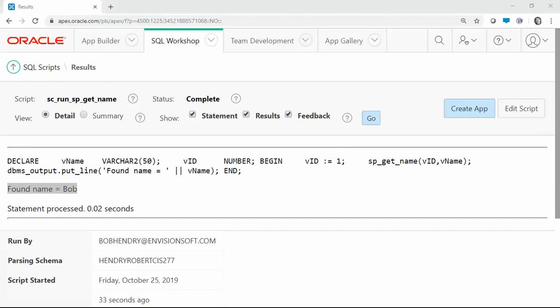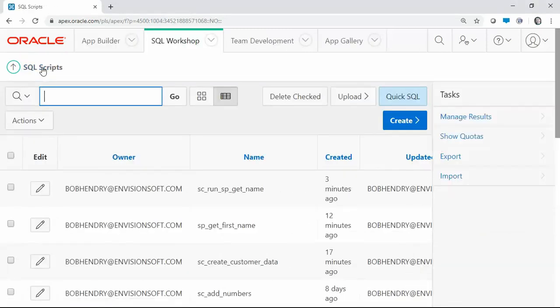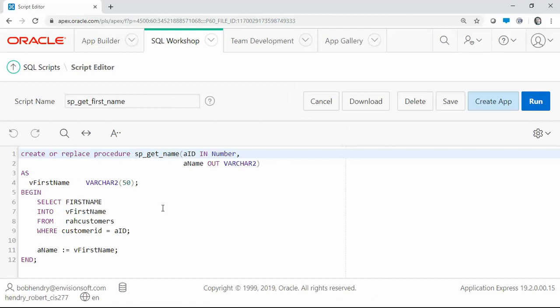Now, a couple things about design characteristics or design considerations of building store procedures. Basically, if you had common functionality that you wanted to put in one place, you would use a store procedure to do that. Store procedures are ways to organize your code. It's also a way to encapsulate what is actually happening behind the scenes. For example, if you didn't want database developers to do the same things over and over again, you would write a store procedure and just give it to them. Sometimes, if you're a database developer, your end customers are other database developers. So you would be supporting them just writing store procedures.